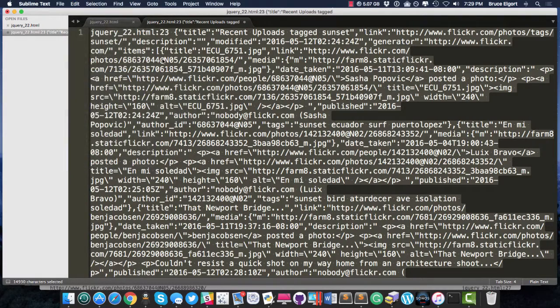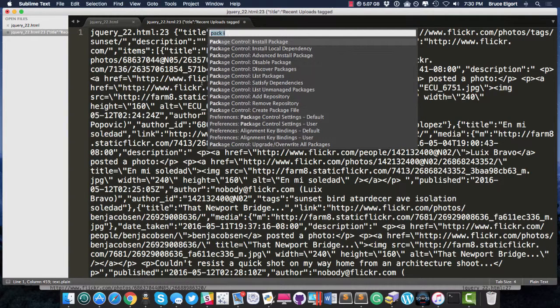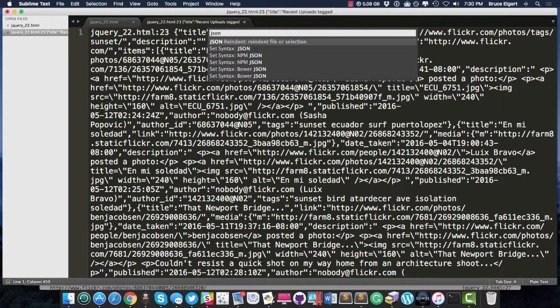So then what I did is I highlighted it all, and I said take the selection, edit, and go to line. I'm sorry, I'm not thinking right now. So what you want to do is Command-Shift-P on a Mac, or I think Control-Shift-P on a PC. Sorry, I'm doing this on a Mac to bring up this thing, the package installer. So now I'm just going to go to JSON reindent and watch what happens right there.